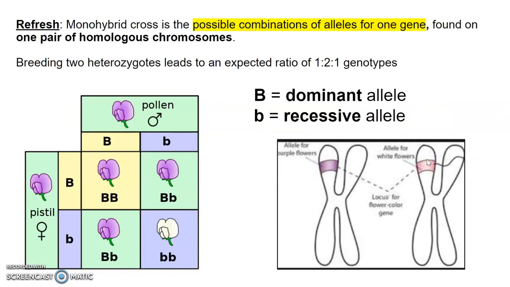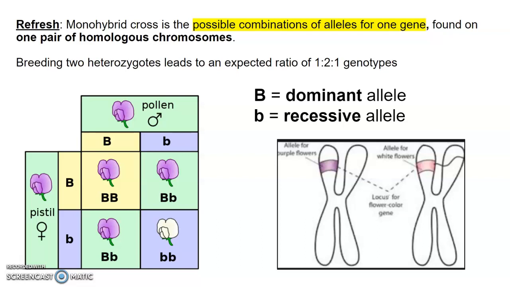So just to recap what we know about the word monohybrid, well, the prefix mono means one. So when we've discussed monohybrid crosses in the past, it's been because we've been looking at the inheritance pattern of one gene. So even all of our non-Mendelian inheritance patterns that we learned about, we were always just dealing with one gene at a time, whether it was fur color or fur length or eye color or blood type. All of these were singular case studies, even if they had lots of different alleles doing different things. Okay, so everything we've done up until this point has been monohybrid, whether it was following the Mendelian rules or not.